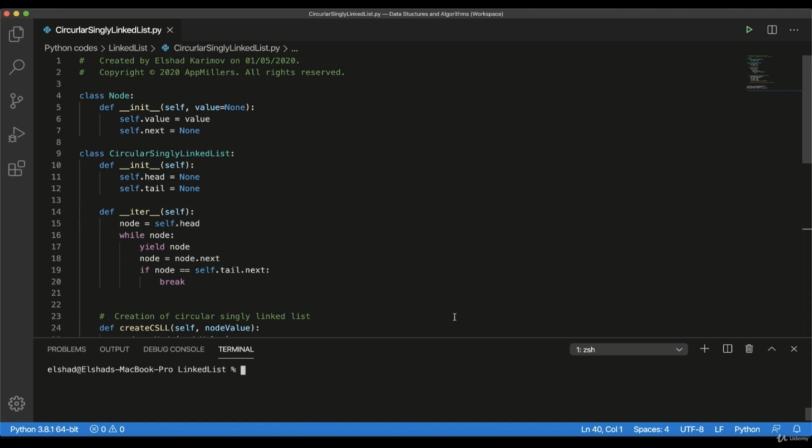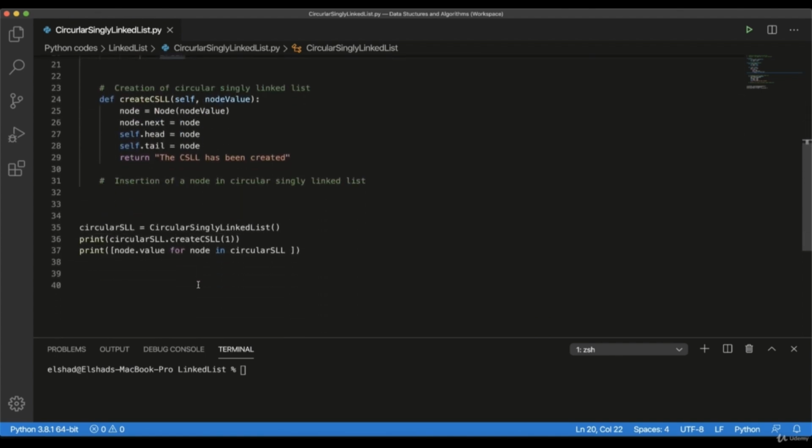Hi there. Now in this video we will create an insertion method for circular single linked list. This insertion method will be created based on the algorithm that we looked at in previous lectures. So if you haven't watched the previous lecture, I advise you to go back and watch it and come back to this lecture, because whatever we are doing here is based on the previous lecture. So here I will create insertion method in this class that we created in previous lectures. The only difference that I made in this class is related to this iteration to print out circular single linked list. Here the if part of code has to be like this. So if you haven't changed it in your code, I advise you to go back and change this part of code in your circular single linked list.